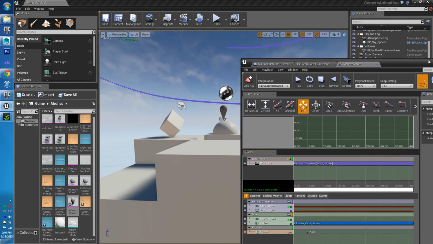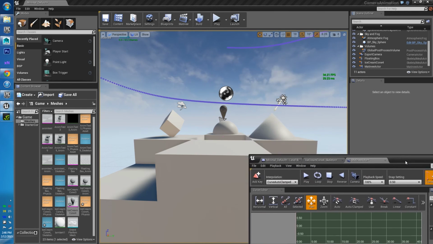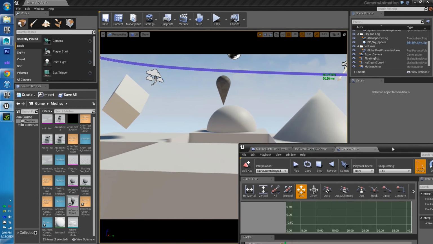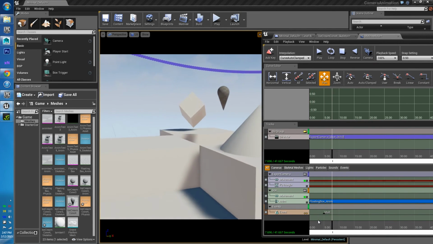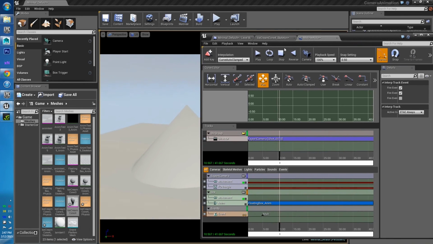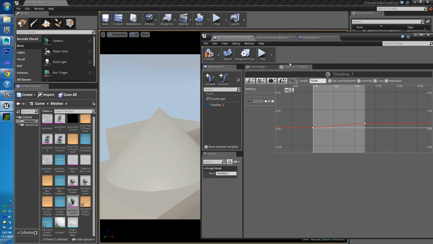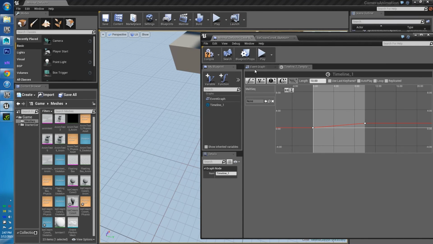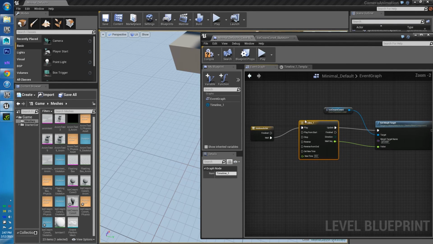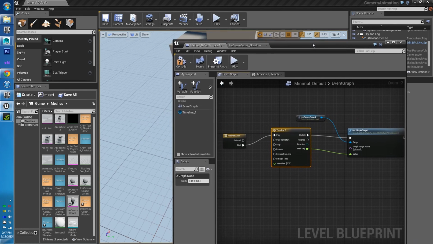I'll go ahead and show you the problem. So I'm looking through my director group, which has my camera. I'm going to hit play real quick. And we'll see that malt is right here, and nothing happened. The reason is that when we're playing through the matinee, events aren't actually triggering the level blueprints. I'm not sure why that is. I think that's a crappy way to go about it, but it doesn't seem to run unless we actually play our level, which is a little crappy because you actually have to play your level to view your event. And there's probably a way around this, but I haven't figured it out yet.